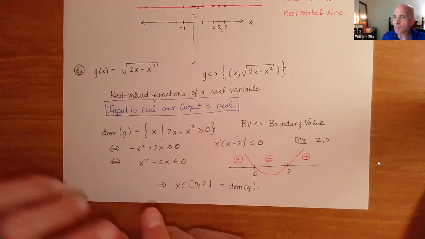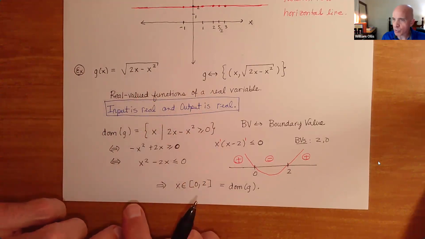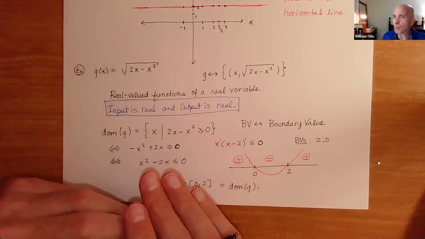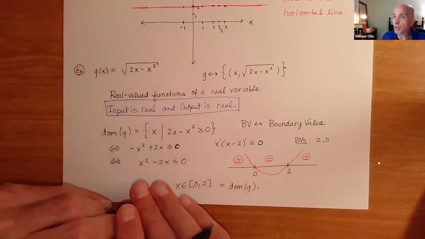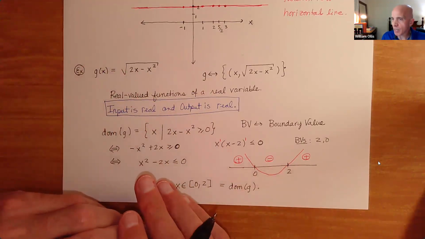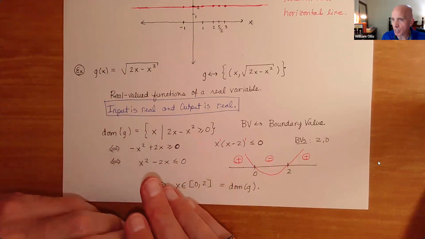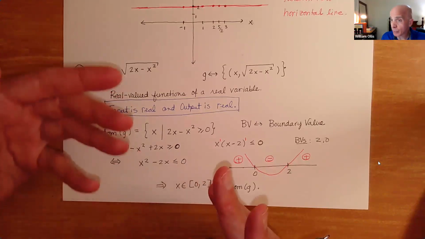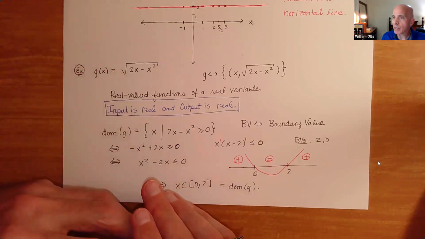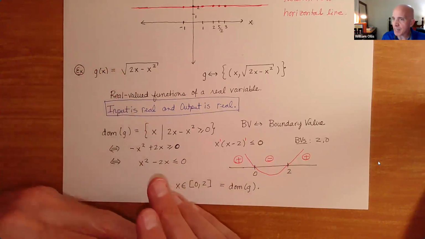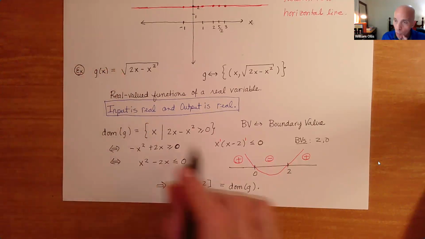You will always be confronted with square roots, even cube roots, even nth roots. Even nth roots are always going to be more difficult. The odd nth roots have no issue with negative numbers, okay? You don't have to worry about excluding things. When you take the cube root of a negative number, it's real. The square root of a negative number isn't. The fourth root of a negative number isn't. It's just the even nth roots that require more work.